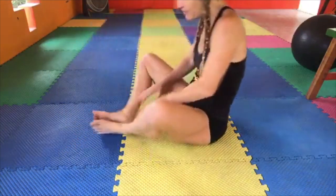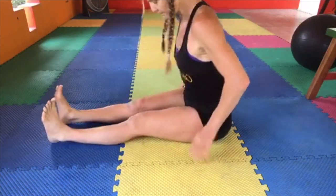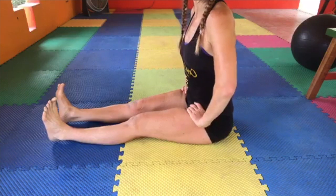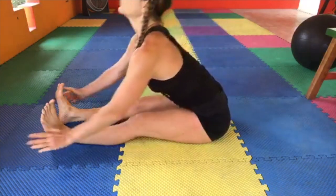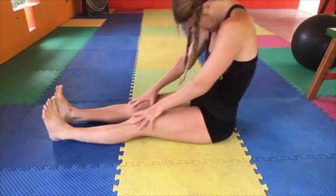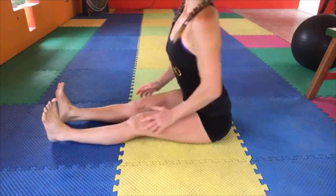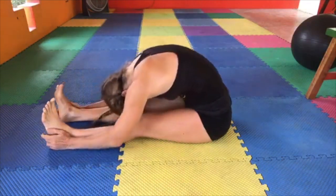Straighten your legs out into a pike. Flex your feet. Same thing here. You can have your hands on your legs or wherever you want. Inhale, lengthen your spine. Exhale, reach forward and round. As you come up, inhale. Exhale, reach with a long spine, and at the bottom you can round as you roll up with an inhale.